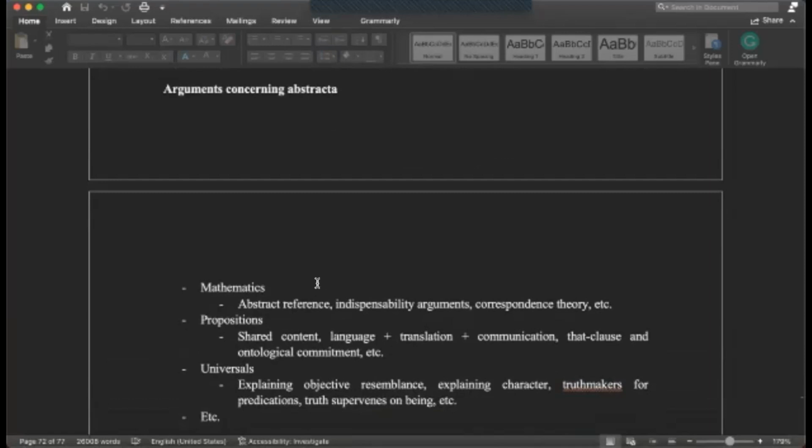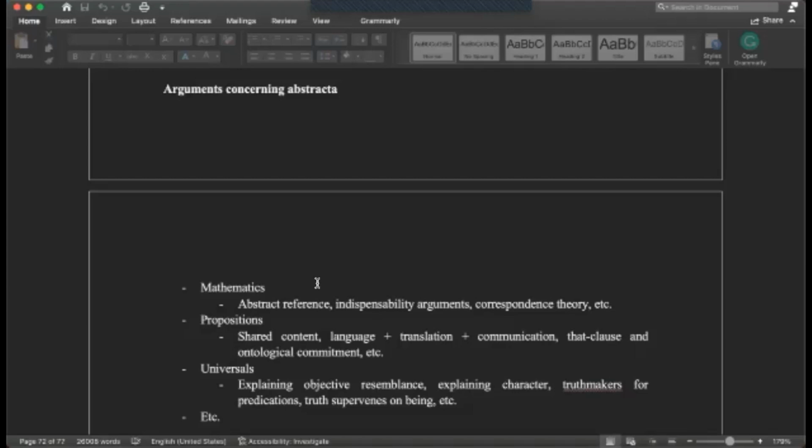The number 1, the number 2, the number 3, the number 4, and so on. The proposition that 1 plus 1 equals 2, the proposition that 1 plus 2 equals 3, the proposition that 1 plus 2 equals 4, and so on. The proposition that Joe is not identical to the number 1, the proposition that Joe is not identical to the number 2, the proposition that Joe is not identical to the number 3, and so on. The universal being 1 foot to the left of, the universal being 1.1 feet to the left of, the universal being 1.11 feet to the left of, and so on.